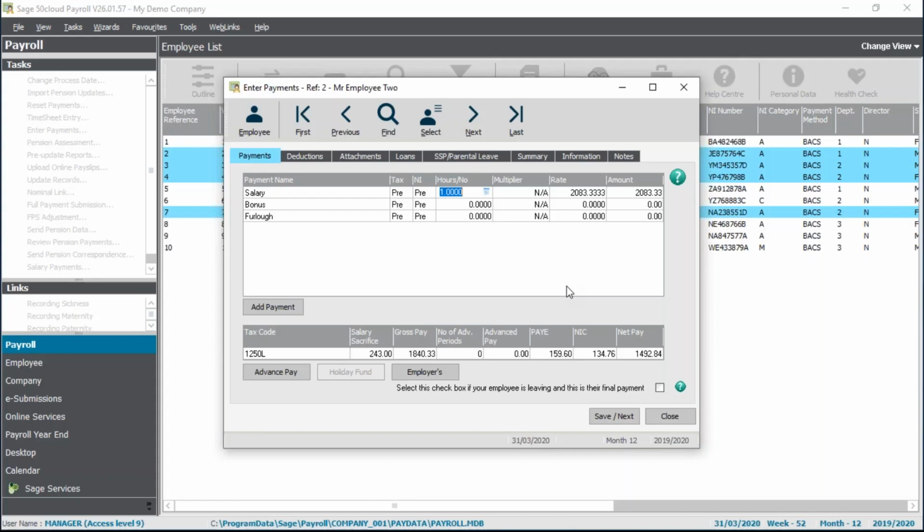It's $2,083.33. So for the furlough pay, I could work out 80% of that amount, or I could set the hours or number to 0.8, and it would work it out for me. Now, as an employer, you can top this up to your employee's normal wage if you want to. If you don't, you would set the value to 0 for the normal salary. Then they would just be paid their furlough payment. Or in this case, if I did want to make up the difference, I might enter 0.2. And then we can see in total, they would get their normal salary amount.